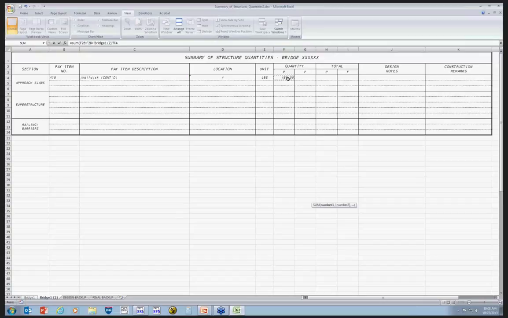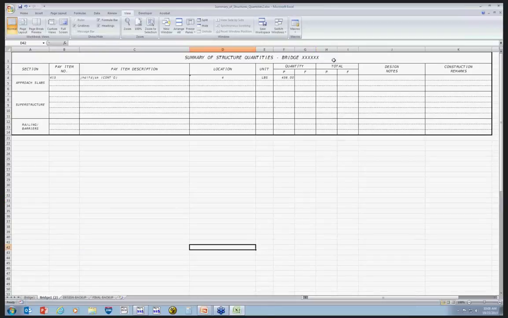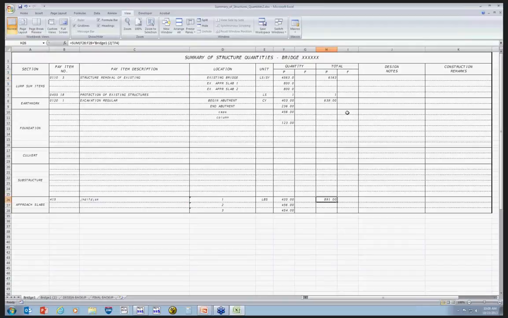And I want that one as well. I hit enter, and there's my total. I do not want to see that total repeated here. This will remain blank. The grand total only shows up on that first row of that pay item.